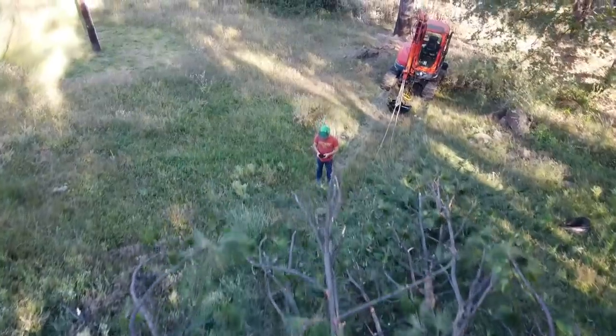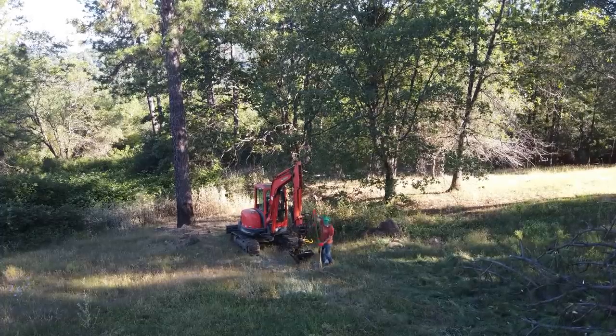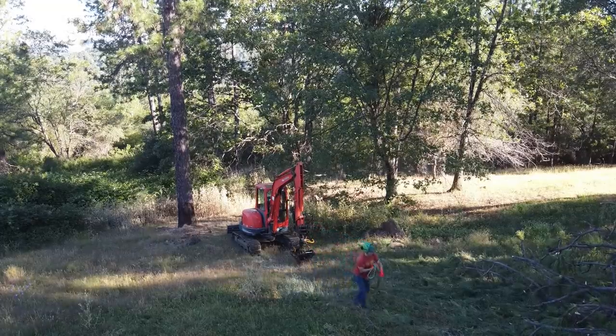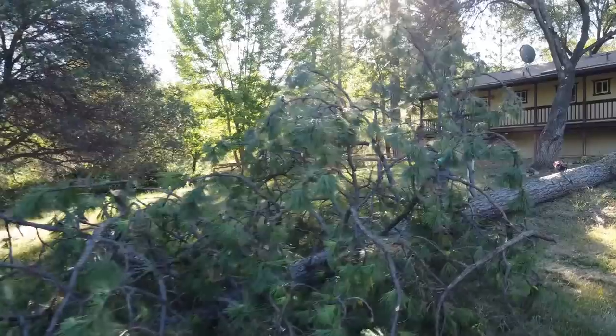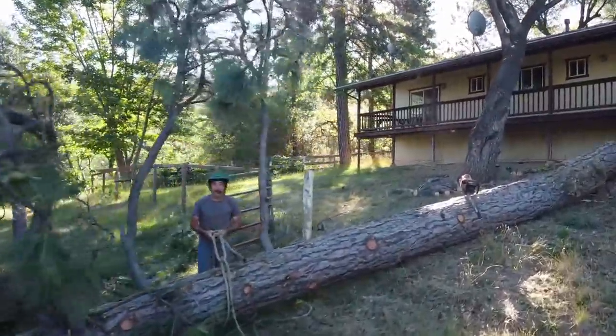Good morning, guys. Welcome. I guess you can consider that kind of a close call. You see the top of the tree about 15 feet from the excavator, which is where the excavator was parked, and I was sitting in it when that thing fell. But been doing this long enough, you kind of get an idea of where it's going to land as you're watching it come down. If I had it backed up, it definitely would have got me.